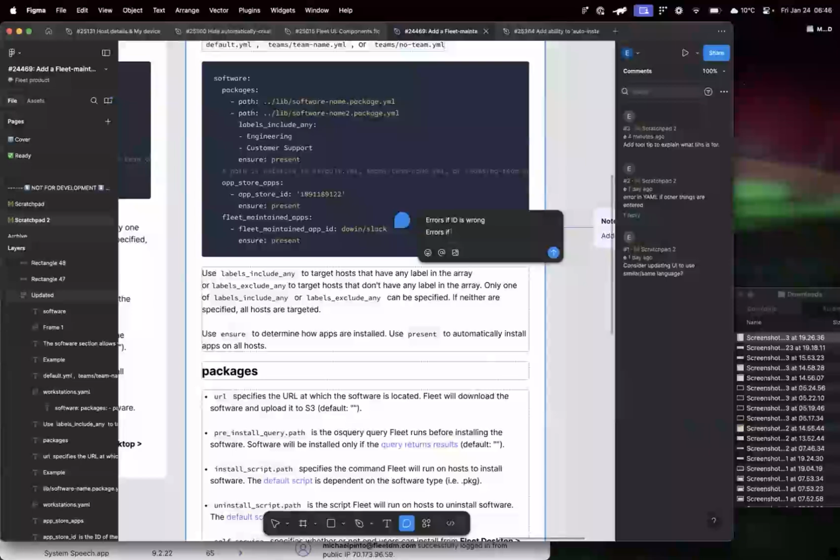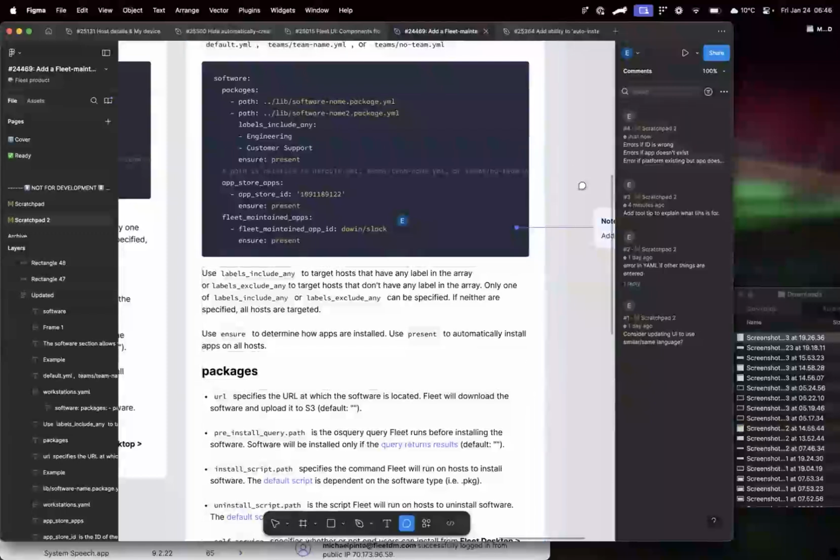I guess it's probably worth having two dedicated errors, like if the app exists but the platform is wrong, or we could have a generic one, where we just say this ID doesn't exist, and then it's up to the user to check. Probably easier to maintain. Otherwise we need to check, do we have Slack? Yes. And then do we have this platform? No. But yeah, I'd say it's up to you.